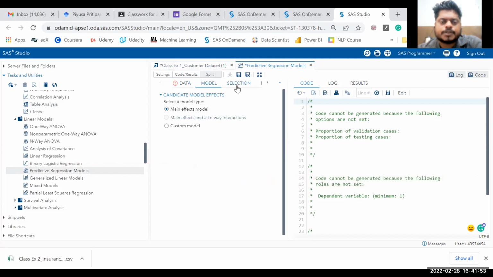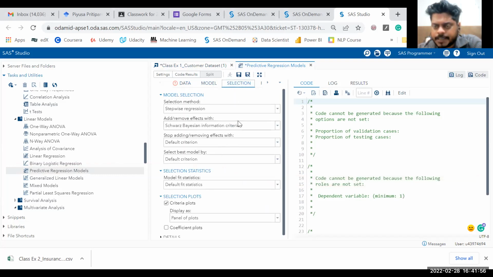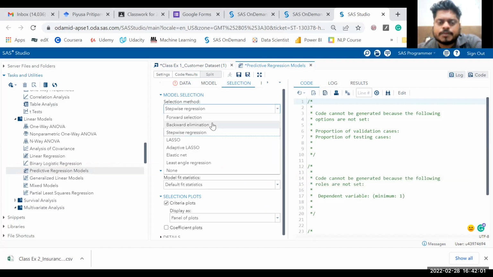But what we are going to discuss today is the selection part. How do you select different methods of model creation? So forward selection, backward elimination. Forward selection is when I start with a simple model. Let's say I have one dependent variable, which is customer's revenue, and other independent variables: number of subscriptions from customers, age of the customer, customer's income, gender, all that information is available. One by one, I'll take one variable and try to create a model. If that is giving me a good answer, then I'll take another variable.